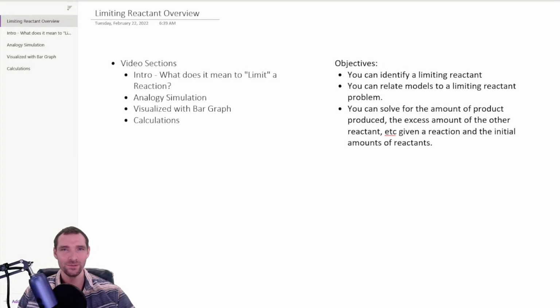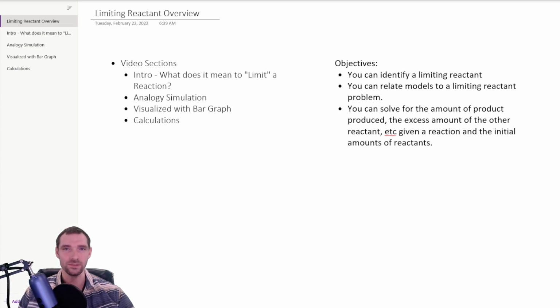Hey, Andrew McLaren here. We're going to be doing limiting reactants. I remember this was one of my most common and also one of my most favorite things to tutor people on because it's something that conceptually isn't very hard, but there's a fair amount of math, and you just need to learn how to keep track of the math and think through it.